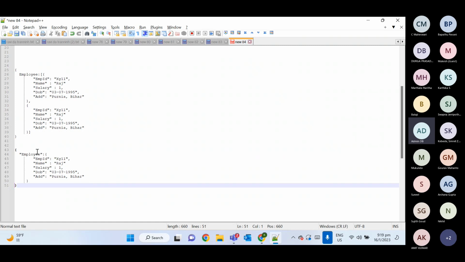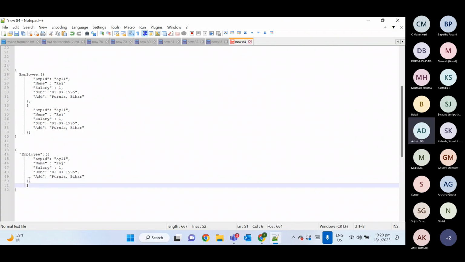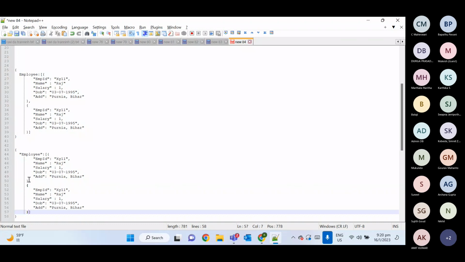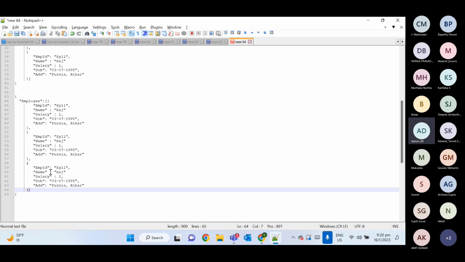Now, second part, this employee will now be an array. So this will be like this. Array can have one or more elements. Array is a collection of objects or elements, so it can have one or more objects. So now employee is an array. That is the second part.